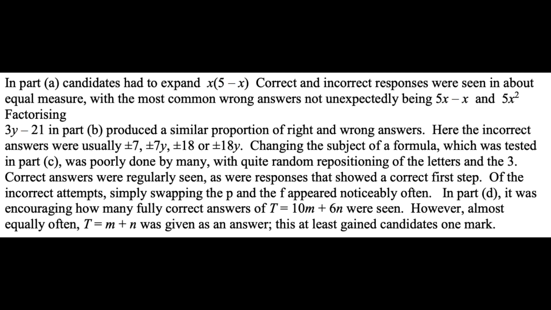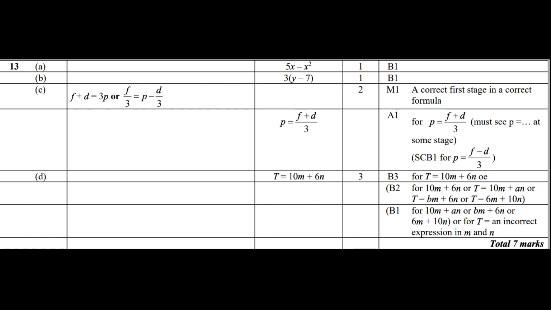Wow, look at that. Part B caught a lot of people out. So if it caught you out, make sure you're practicing your factorising. Do 20, 30, 40, 50 questions, and I promise you, you'll get 4 marks in the exam. Right, here we go. It looks like we did quite well. A lot of B marks there, so they're not giving you much leeway. You have to get the right answer, otherwise you're not going to get many marks.